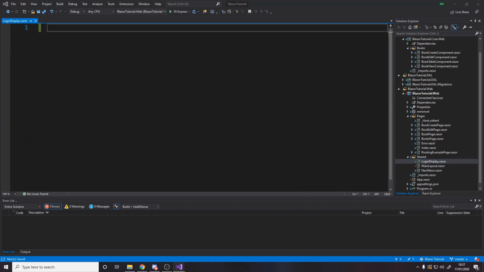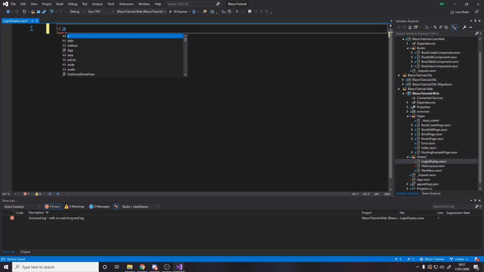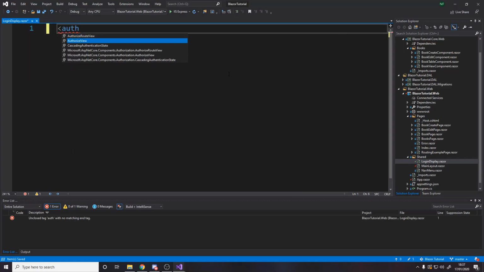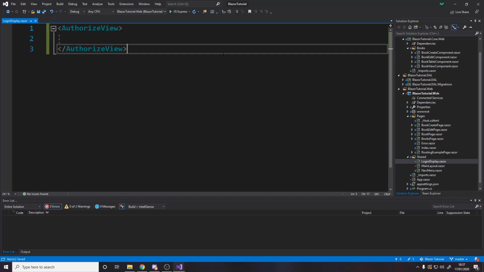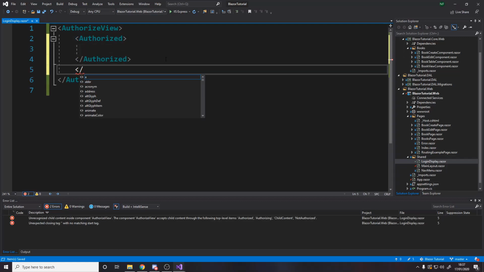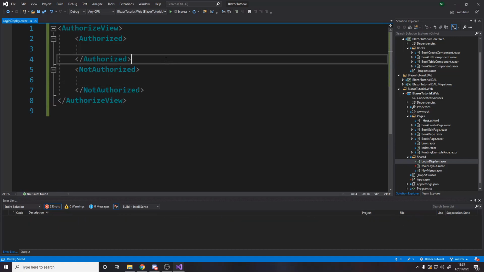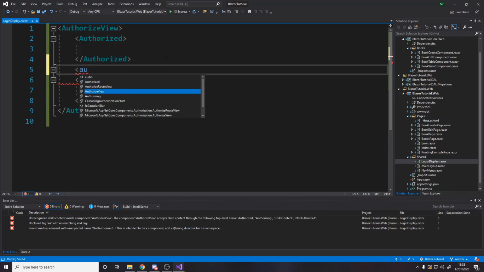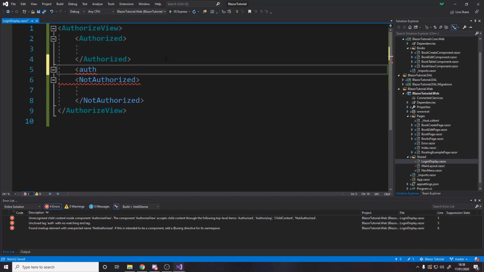But the LoginDisplay, we're actually going to have the AuthorizeView. So an AuthorizeView basically says, inside here, we can have different components. I'm going to show you the three. There's Authorized, which we're going to be using. And then there's NotAuthorized. There's actually also Authorizing.